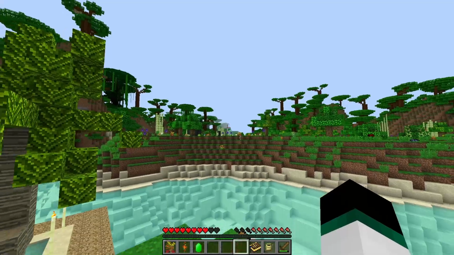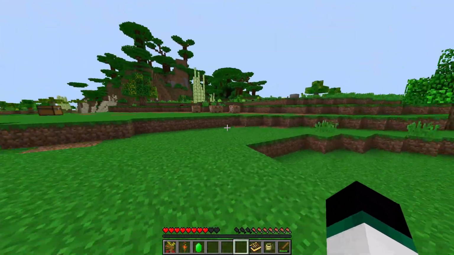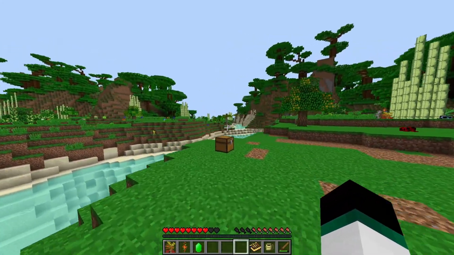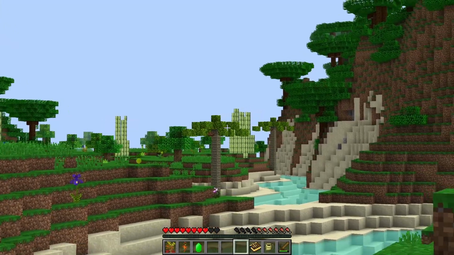Got a nice bit of a jungle biome. We kind of spawned in like a riverlands kind of thing, which is pretty cool. And there are beaches, and there's really nice landscapes and stuff in this dimension. It's so cool. And over there we can see a coconut tree, which is perfect.